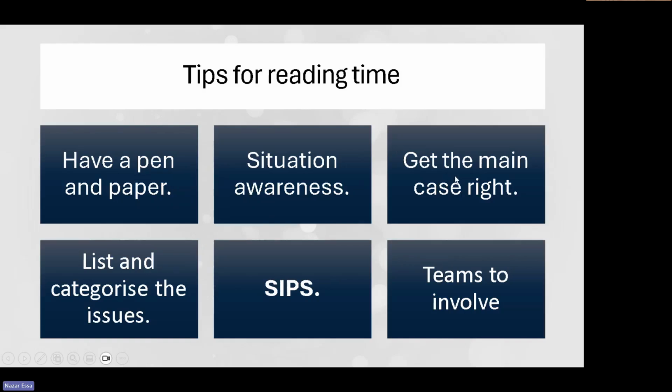I said get the main case right, and I think this is very important. As I said, the type of scenarios we should expect is more than one patient, most of them unwell, but there will be one case that the examiner got, for example, a CT report about, and he got questions ready for you to answer. And if you ask me what will be the hints to say this is the main case in the scenario, for example, let's say that the scenario is saying there is a 47 years old man, diabetic patient with perianal abscess awaiting incision and drainage. And there is a 35 years old young lady with CT proven appendicitis awaiting laparoscopic cholecystectomy.